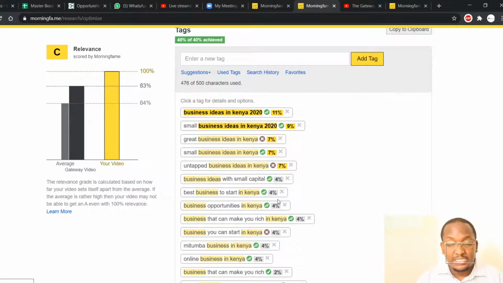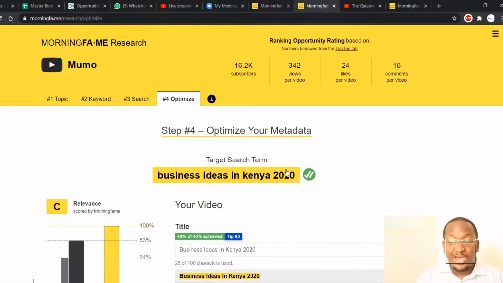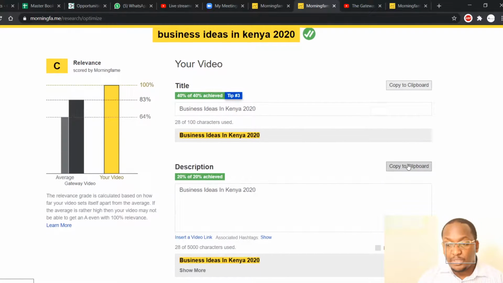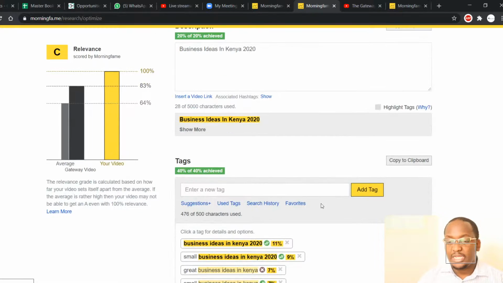So I've used these tags. Because I'm going to do Business Ideas in Kenya 2020, all I'll do on Morning Fame is copy to clipboard, and I copy the title, I copy the description, what I've put in, I copy this to the tags. So I won't need any other thing.